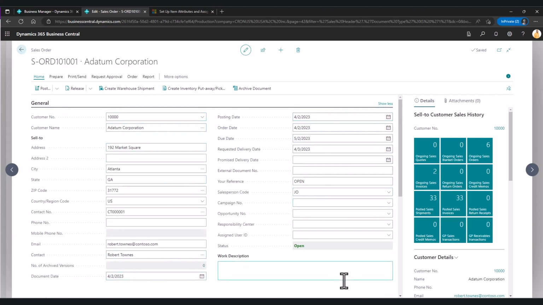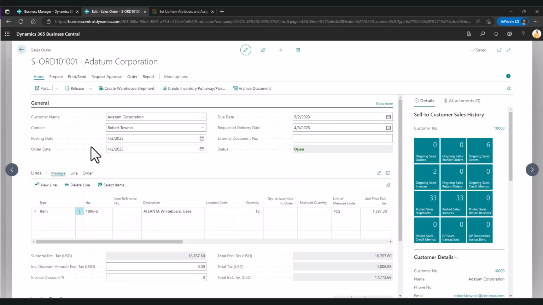So there's a lot of information related to a sales order, such as the salesperson, who it's assigned to, and if there's a particular responsibility center, like a location that it needs to be bound to. You have all kinds of stuff, including dates, up in the general fast tab. However, for quick data entry purposes, you may only want to show certain fields in the compressed version of the general fast tab.